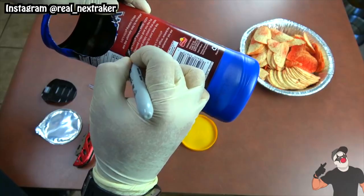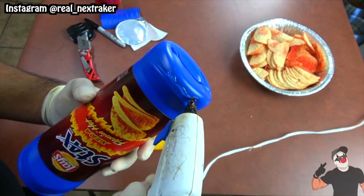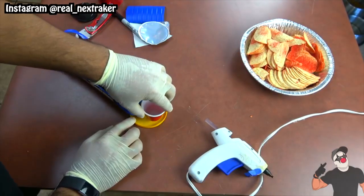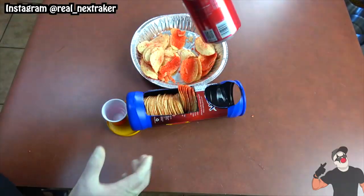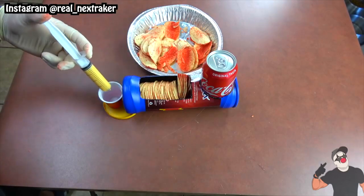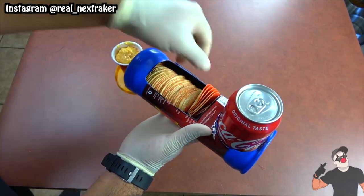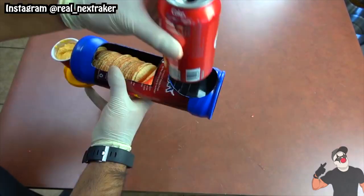Next to that opening we will create another one for the chips. As for the lid, hot glue it to the closed end of the can of chips. On top of the lid we are gonna glue a small plastic dipping cup. So let's load up the can with as many chips as possible. Can't forget about the soda can, and I will use my syringe hack to fill up the plastic cup with some cheese dip. Now you can have all your snacks in one hand, which will make it very convenient when watching the big game.